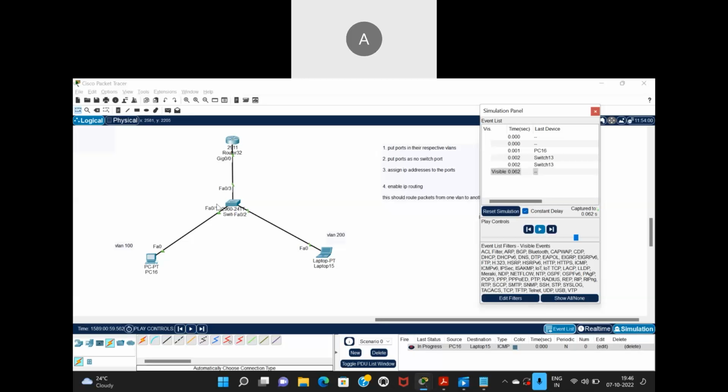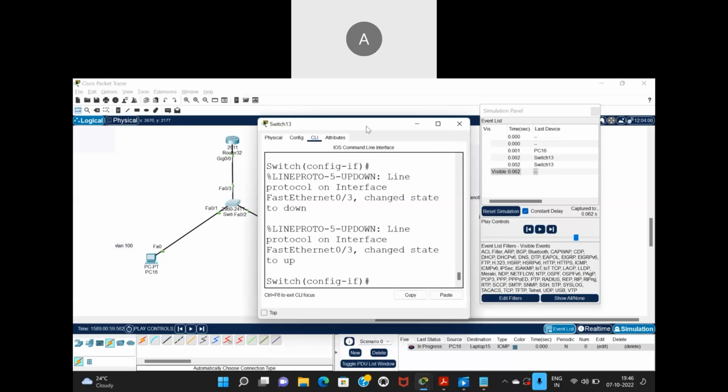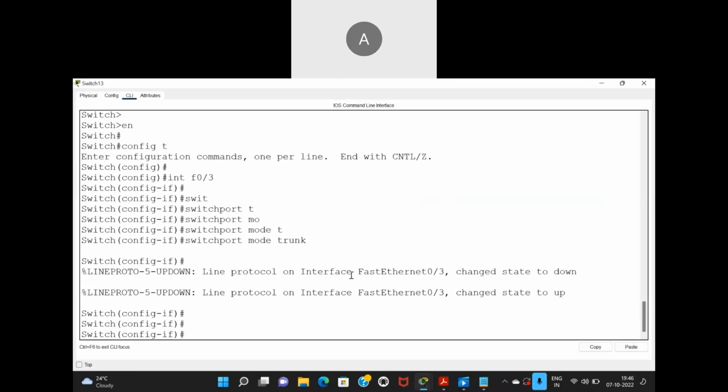What happened, guys? Okay, these links have not been turned to their respective VLAN. They're still in VLAN 1. That's the problem, because I added a new switch. In this switch I did not do the configuration to put them into VLANs, right?